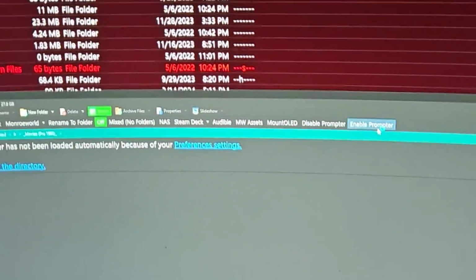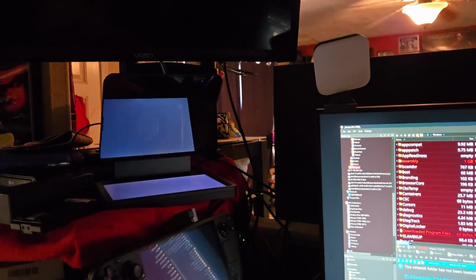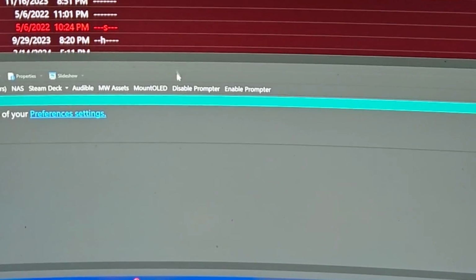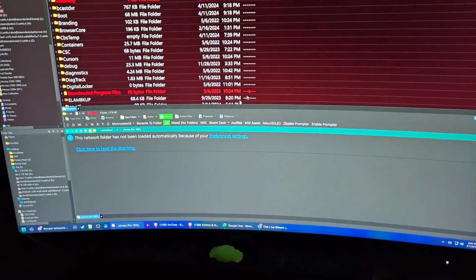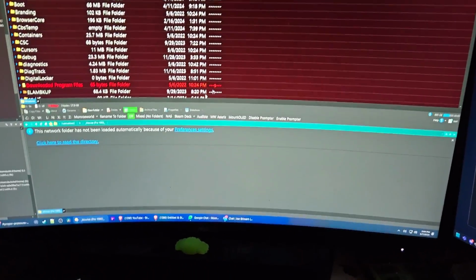Wouldn't it be great if you could control your ElGato prompter with a simple click of a button? One click turns it on, another click turns it off. We may not have a hardware switch on this guy, but we can fix this in software. I'm going to show you how, so stick around.